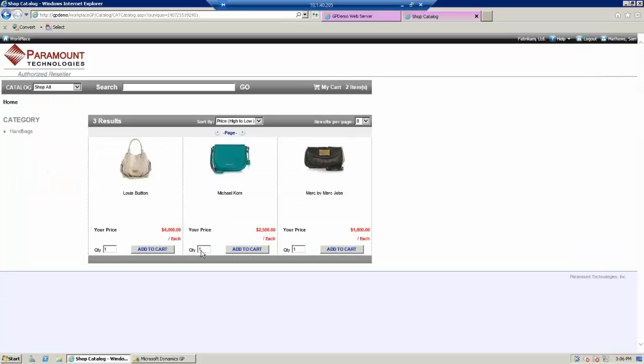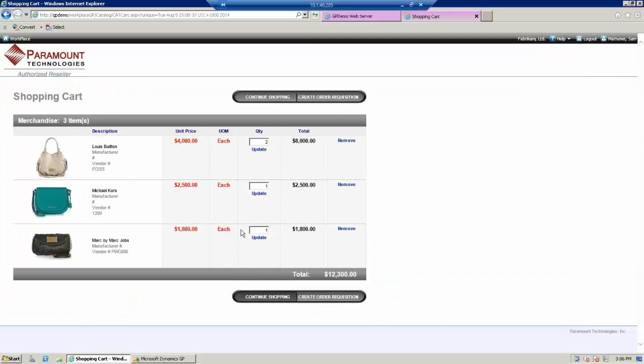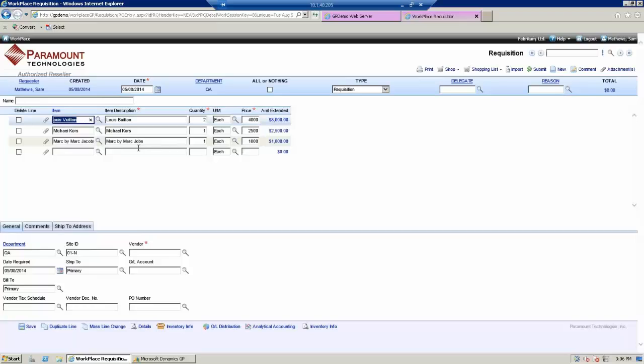Continue shopping, and I'll have 1 of this, continue shopping, and I'll have 1 of that. So I'm buying 4 different designer handbags, and I want to create a requisition. This shopping list is imported using Excel, and it's something you do from within WorkPlace. Mostly clients would do this for particular vendors that they frequently shop from.